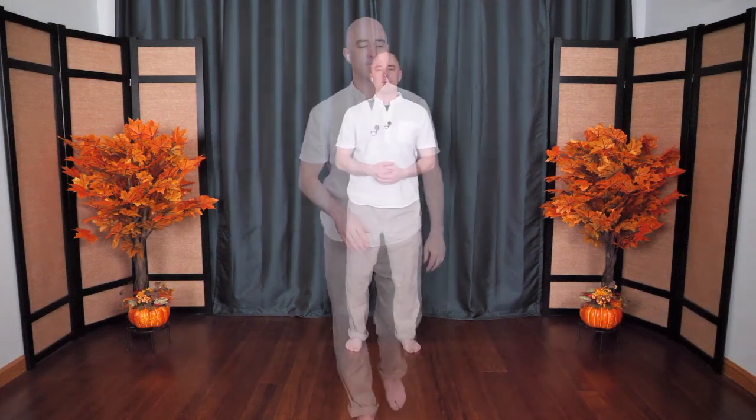All right, and then stick around for our exercise of the day, the standing toe touch. All right, so one thing that people often have are tight hamstrings. A lot of times it's actually building core strength that helps the hamstrings, but it's also good to stretch them if they are tight.